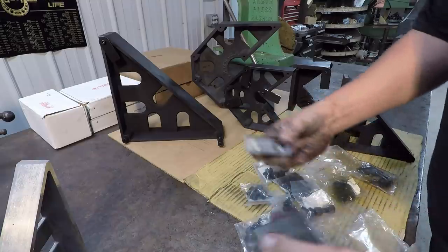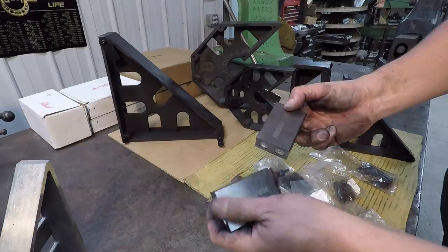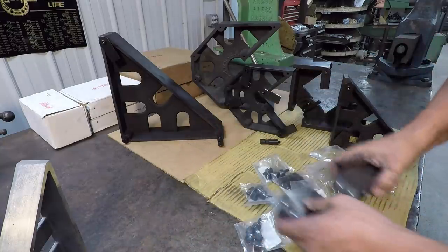This is probably a size that people were asking him about, the 1, 2, 3 size, which is a standard block size around the machine shop. So very cool. Thank you for those, Jason.